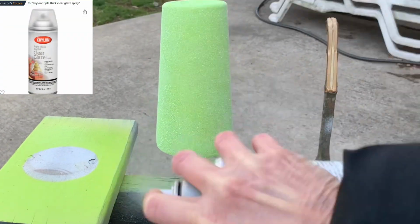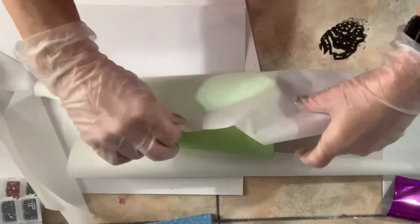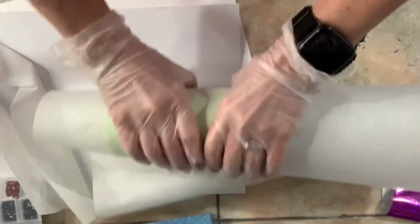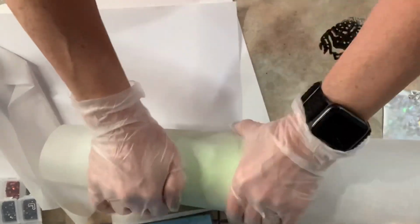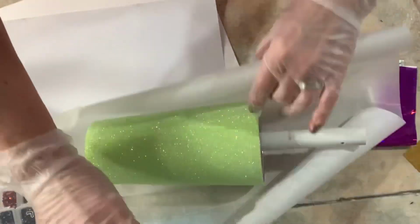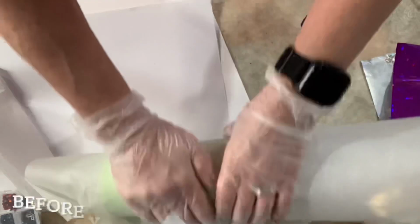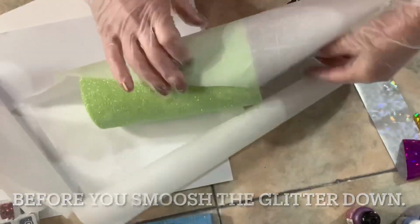Once it sits for 2 hours, because that's my dry time, I'm going to give it 2 coats of the Krylon Triple Thick, and that's going to seal that glitter on there so it's not going to move around. Then I'm going to come in with my parchment paper and smush this glitter down. I want to flatten this glitter out as much as possible.